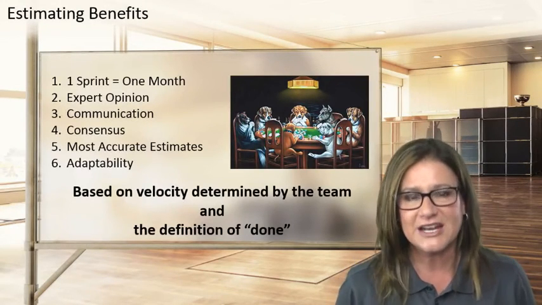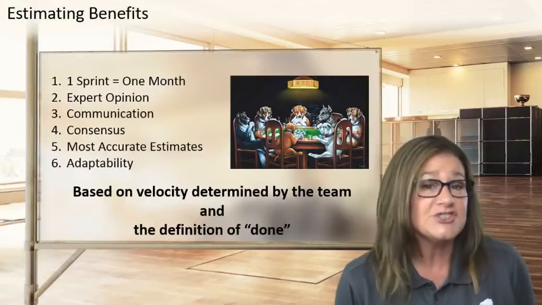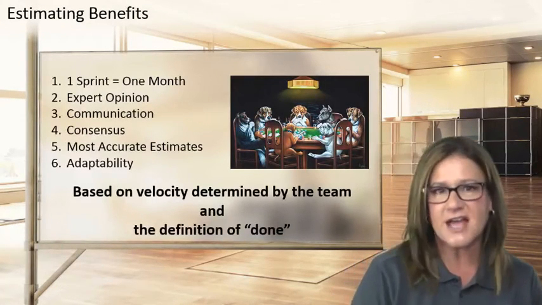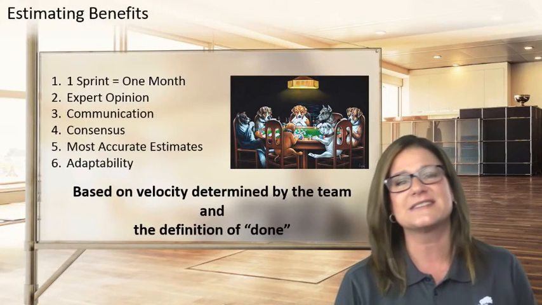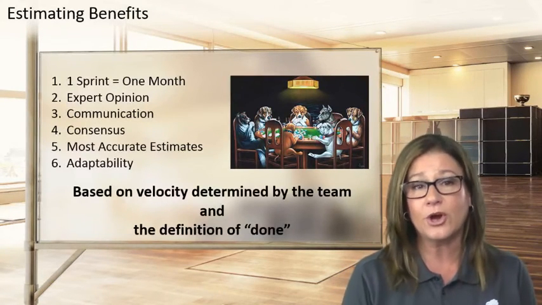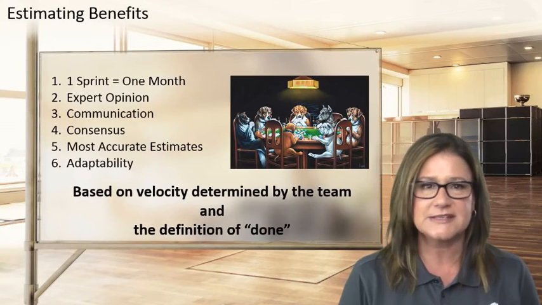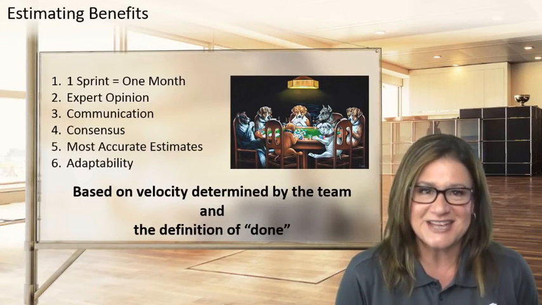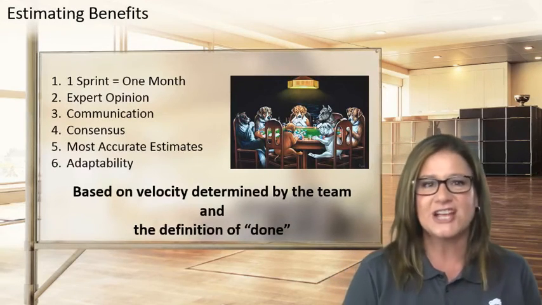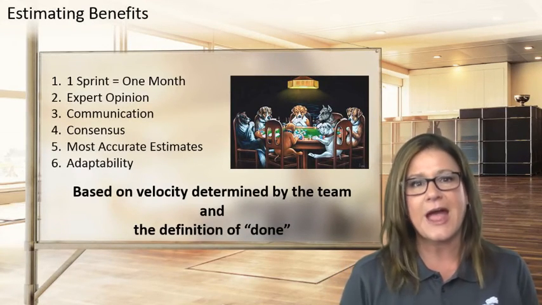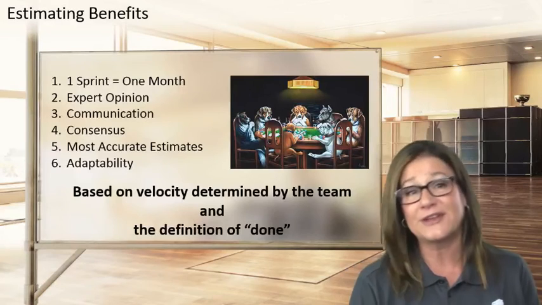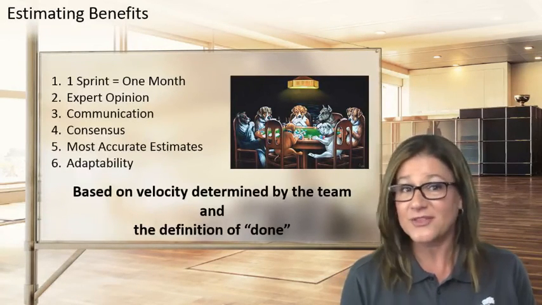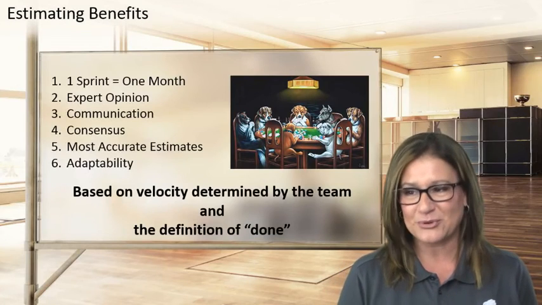So we're going to use expert opinions. We're going to communicate as a team. We're going to reach consensus. We're going to attempt to do that. That's why we triangulate, discuss, maybe a little analysis paralysis until we get to the point where we can play poker and start scoring out the work that needs to be done. We're going to get way more accurate estimates, and it is adaptable. We can adapt, we can adjust, we can move things and change things around. The product owner can pull other things from the backlog to fill in the gaps, but our maximum velocity at this point is 21 points per sprint.